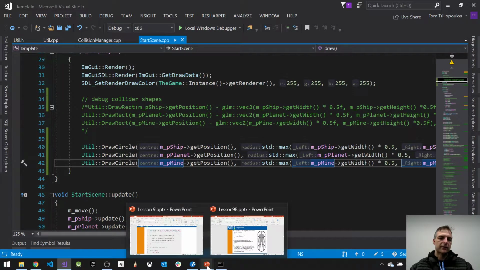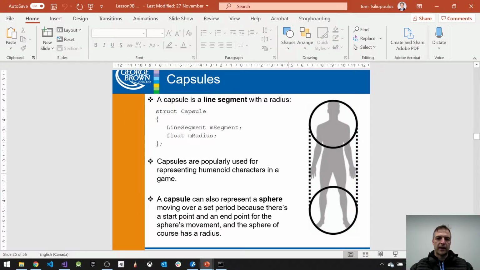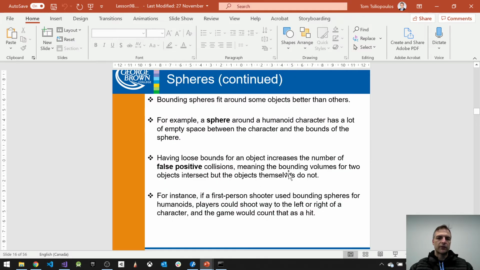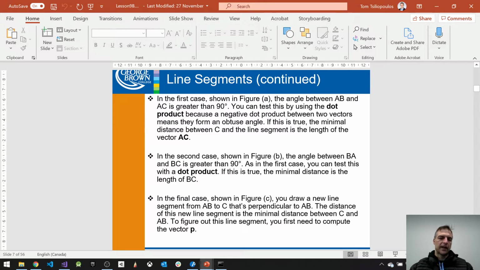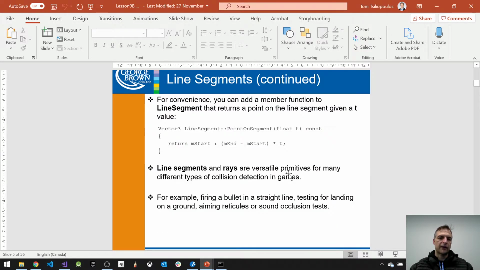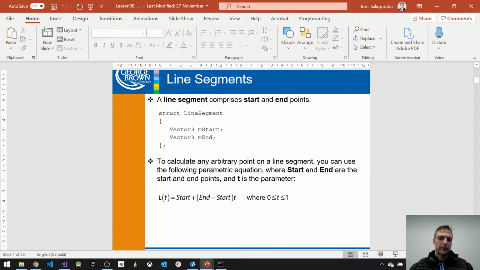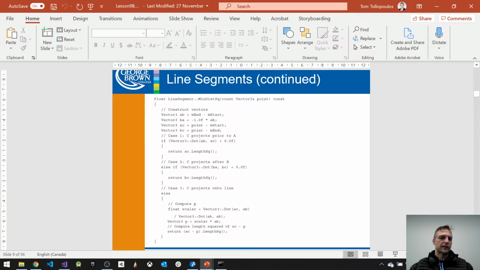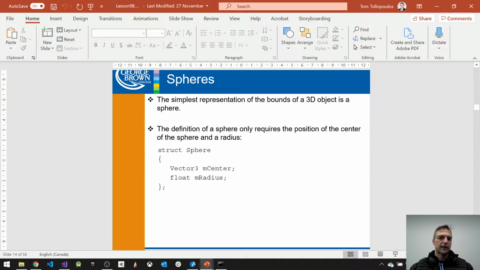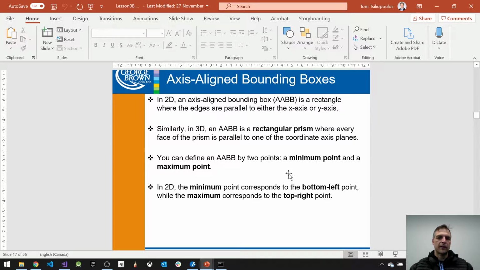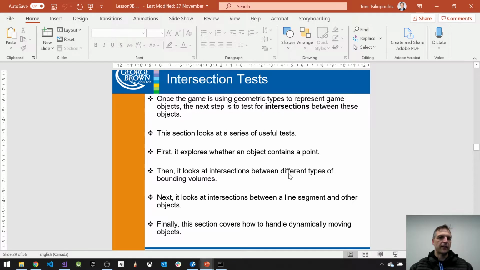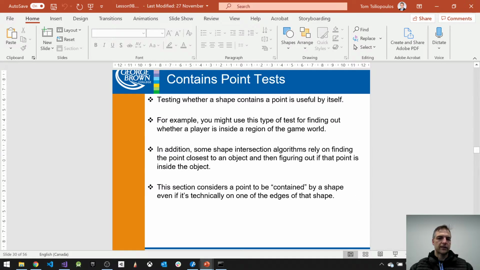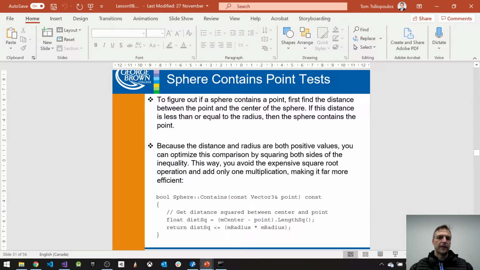So if I want to mix interactions, and I'm showing here a capsule, but let's go back out to different kinds of bounding options. One thing we covered in class on Tuesday was we have different kinds of primitives. We have a line segment. We talked about having a plane, different planes, bounding spheres, and everything in 3D. And then we came to this idea of, well, I want to do some kind of intersection test. And I want to intersect between, let's say, a sphere and a point. Does a sphere contain a point?